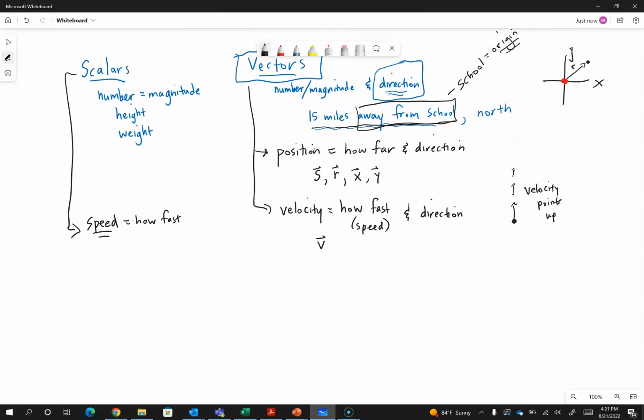Now, the other vector that is important in terms of motion is acceleration. Now, acceleration is another term that if physics is new to you, it has a different meaning than we tend to think of in our everyday world if we happen to talk about acceleration. The physics definition of acceleration is that somehow the velocity is changing. So change in velocity in some period of time.